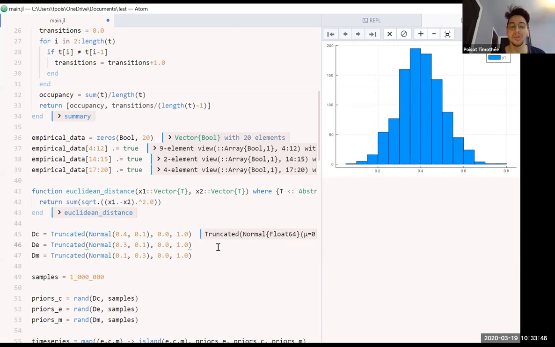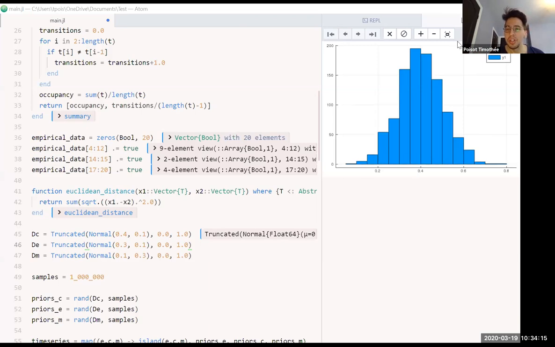But yes, you could use any sort of distribution that you want, and you would pick your priors for ABC the exact same way you would pick your priors for any sort of Bayesian approach. So you could try with a uniform, or with a beta, you could try with a log normal, or whatever seems appropriate to you based on the mechanism which you're trying to represent.